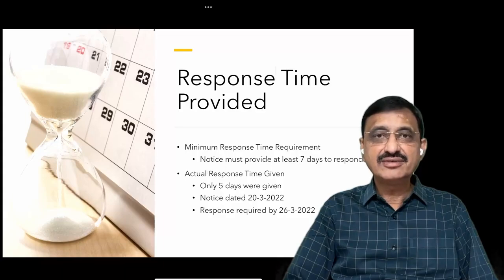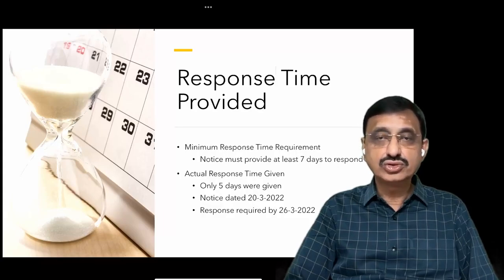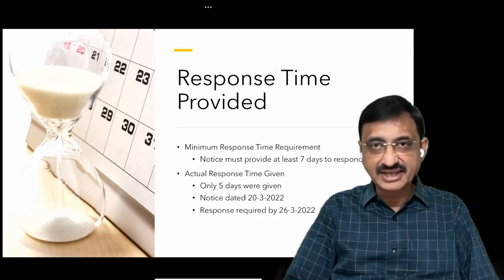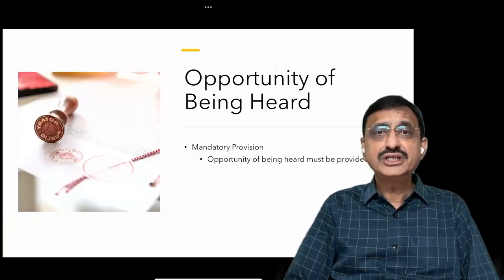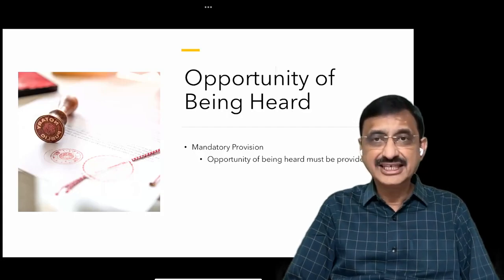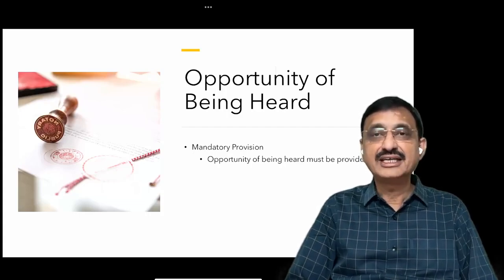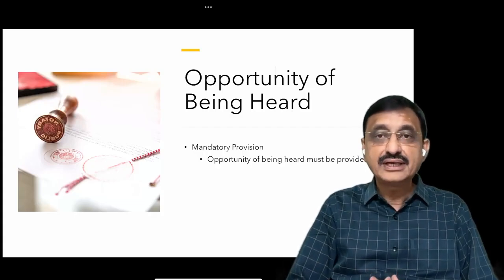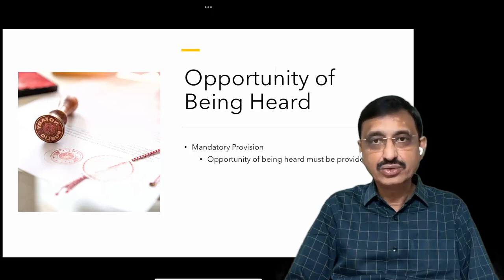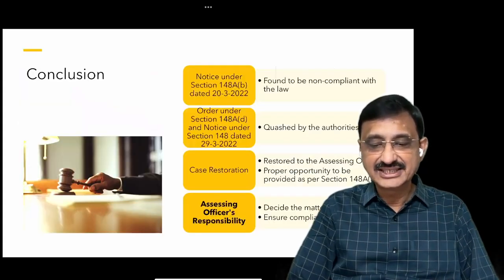The notice under 148A was issued on 20th of March 2022, and the response time is required by 26th of March 2022. Thereby, only 5 days time was given. Now, the opportunity of being heard is mandatory under the law. Sufficient time as mandated by the statute is to be given to an assessee during the assessment proceedings. But in the instant case, proper time was not given to the assessee to respond as mandated by law. The minimum time is 7 days, but the assessee was given only 5 days.